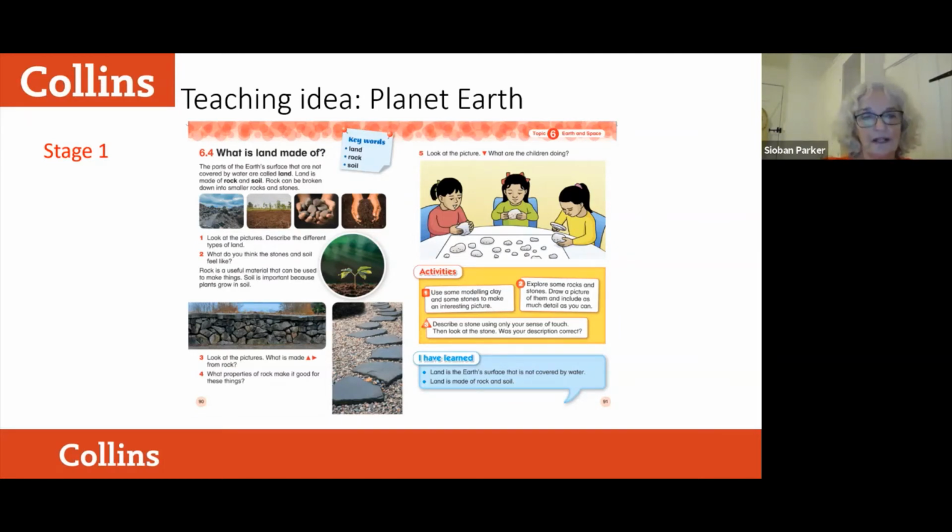After ensuring learners understand that the land on Earth is made up of rocks and soil, we can do this by looking at the pictures in the book, or by actually showcasing or having pieces of rock in the classroom for them to be looking at, or if that is difficult, to get videos as well. And we have got those resources marked up in the teacher guide.